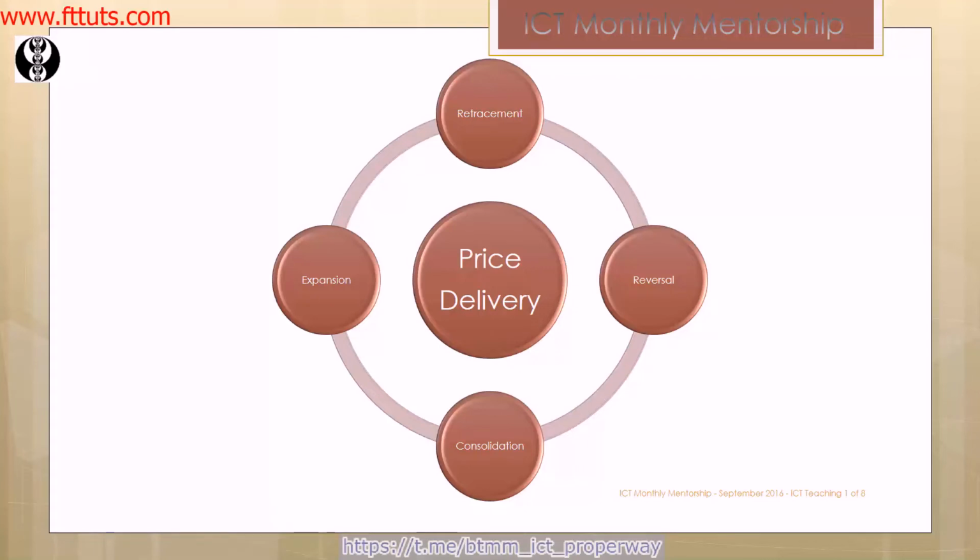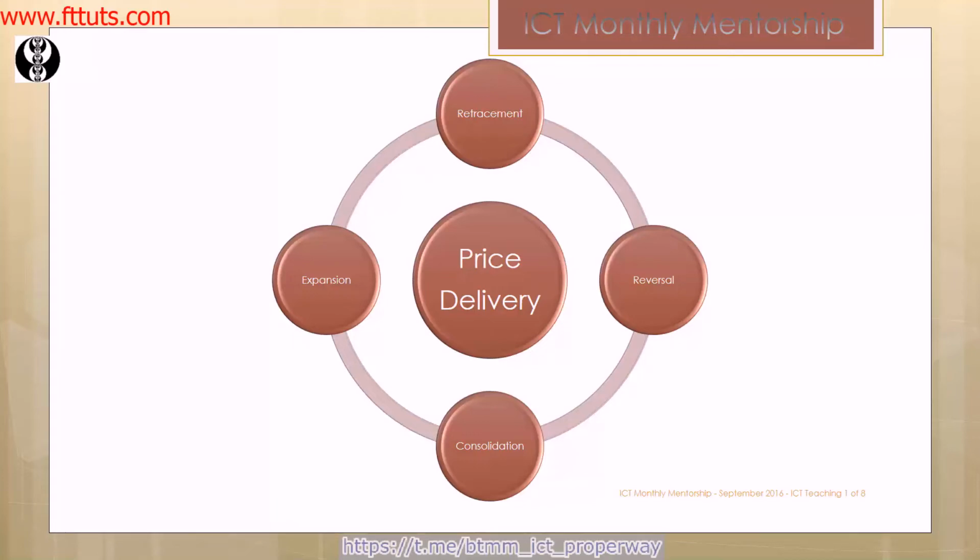When the expansion occurs, that's when we get the clue as to what the market is most likely going to be doing. And then we wait for either a retracement or another consolidation or a reversal. But we always wait for the first expansion. That gives us all the insight that we need to make a decision.